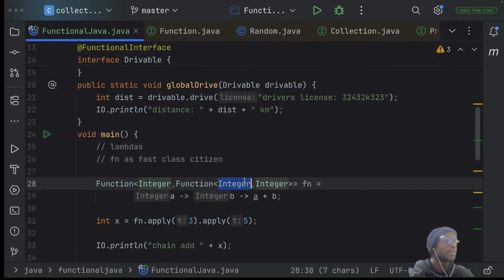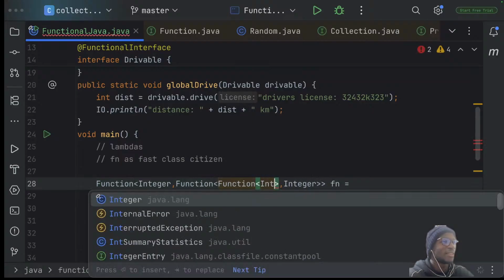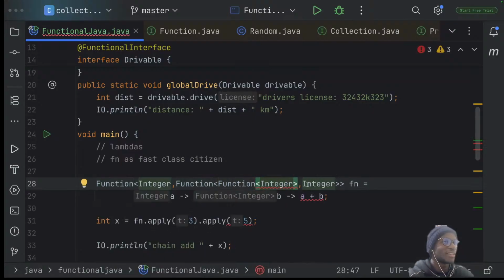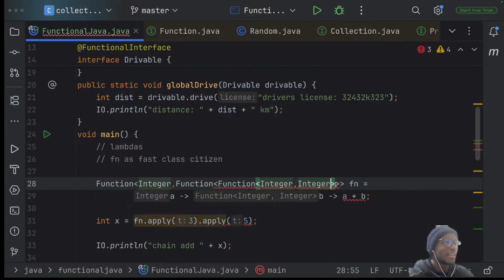If we wanted to chain it further, we could do Function. Yes, you can go further if you want. Integer, and then comma return type, I think. Yeah, like that. I'm already lost. It's too much. No, you actually are correct.